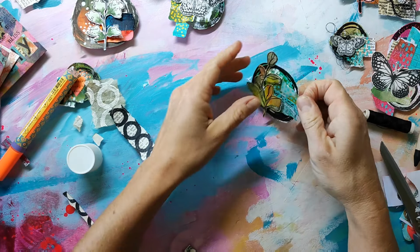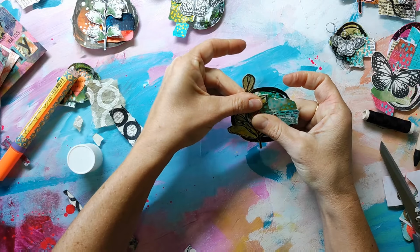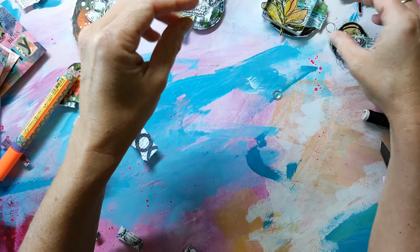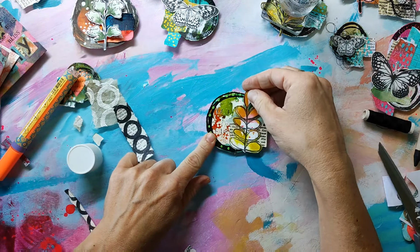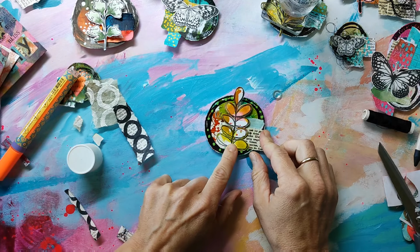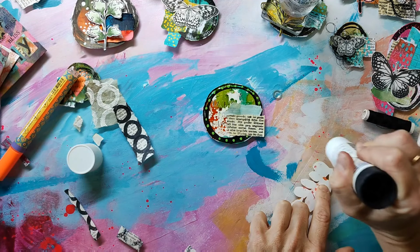I have to say that I really enjoy this process, building these lovely embellishments, and I think I am going to do some more. I'm wondering if you would like to see another video when I do something similar. Just leave me a comment if you're interested.